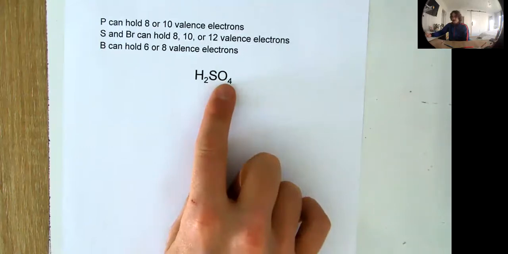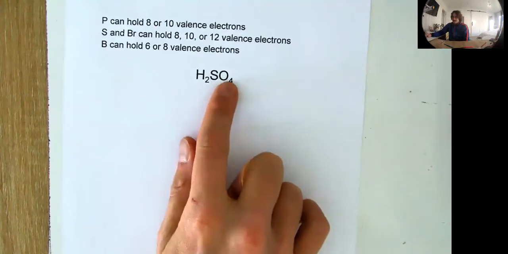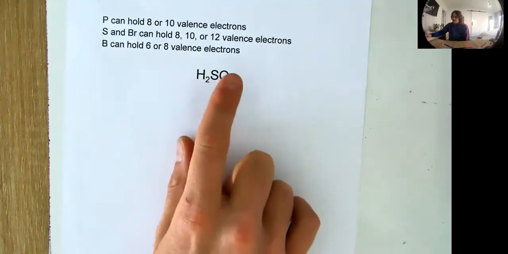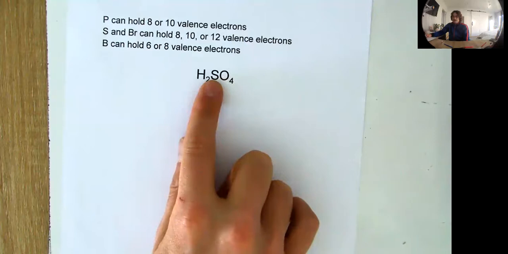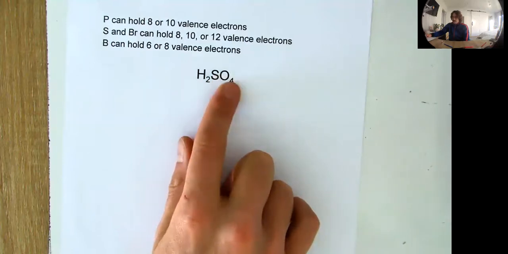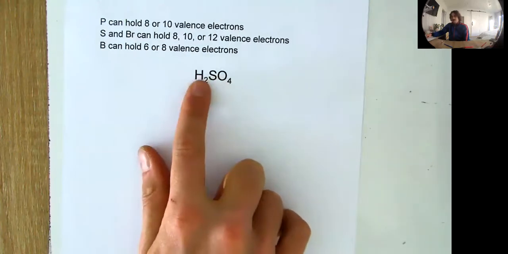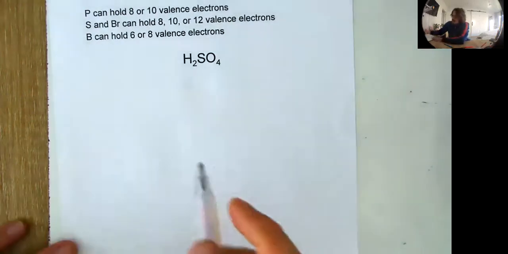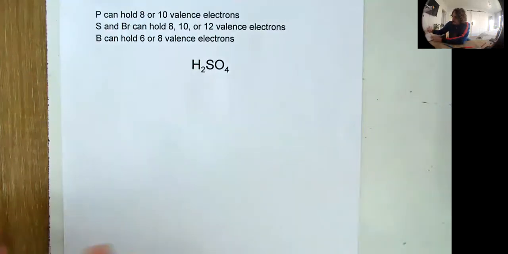And the more electronegative atoms go on the outside. We already established that oxygen is more electronegative than sulfur, meaning that sulfur is going to be our more central atom, then oxygens outside of sulfur, and then the hydrogens automatically go on the farthest outside spots. So let me show you how to draw it. But first, let's follow all of our rules.